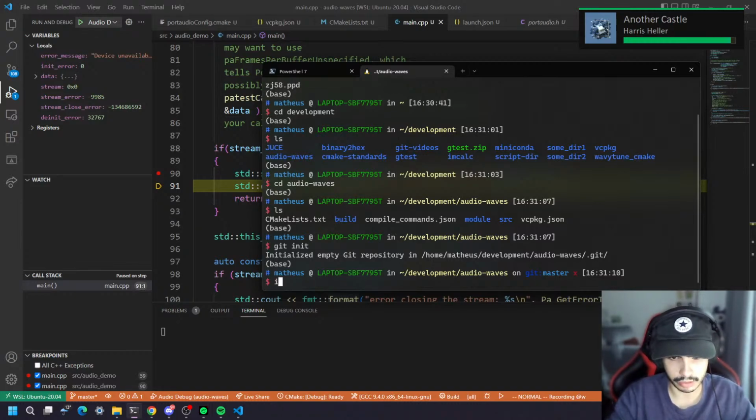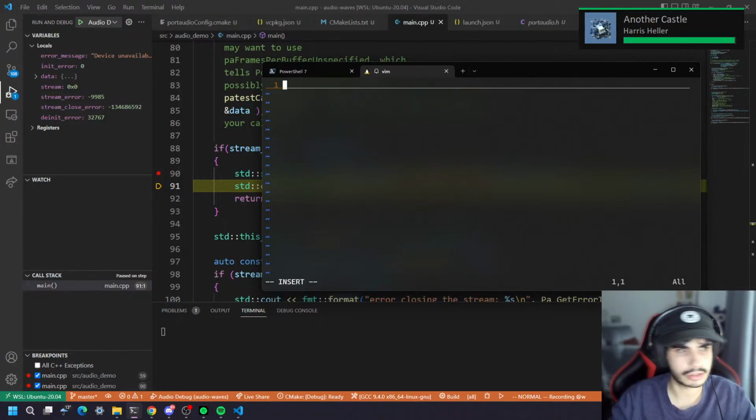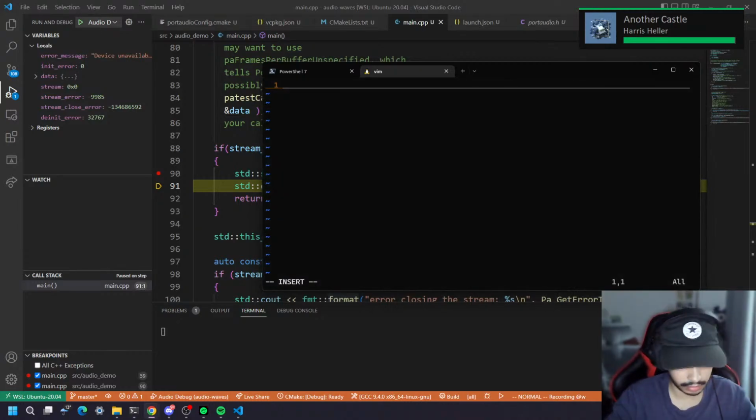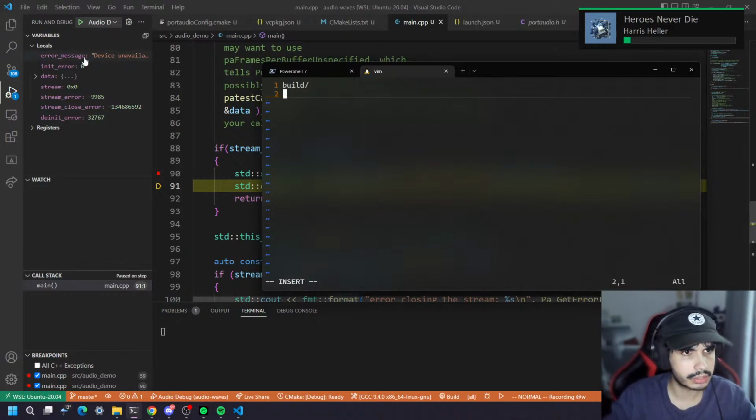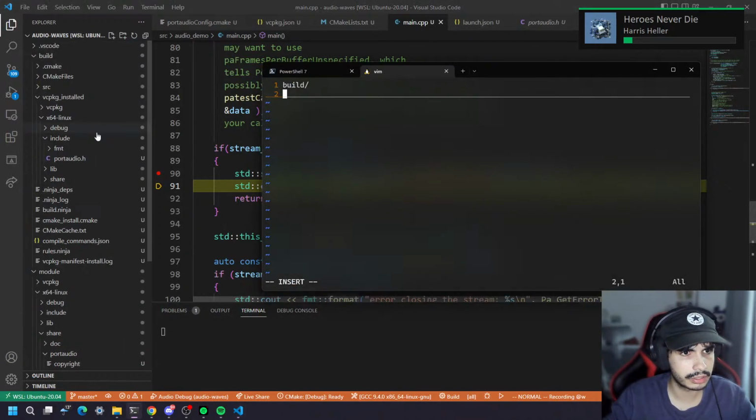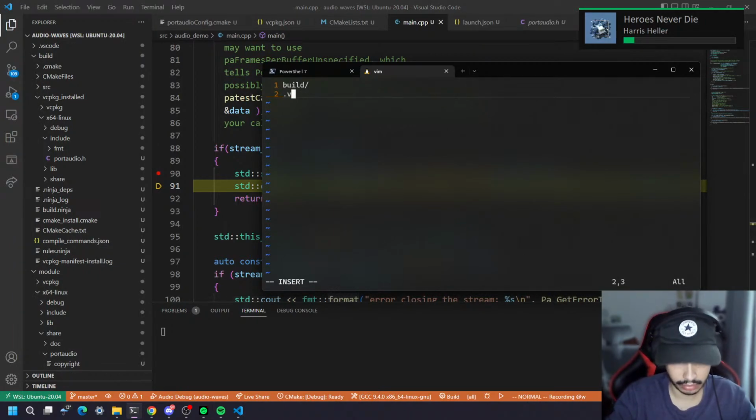Okay, so maybe we do vim gitignore or something. I don't want to push the build folder, so I think I just have to do build, right? Or something like that. And also, I don't want to push the .vscode.